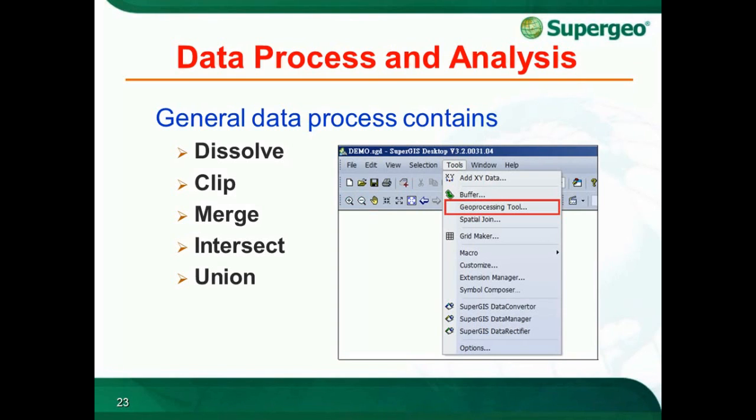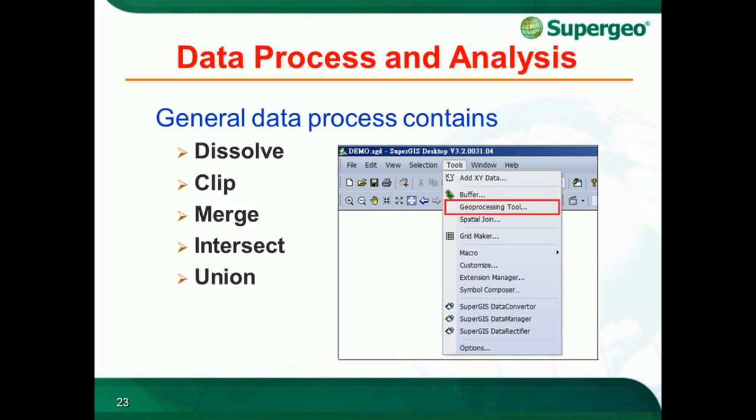And after showing the video for the basic operation of GIS software, let's start to talk about data processing and data analysis. Spatial data in GIS are displayed as points, lines, and polygons. And different types of features are saved in different layers.